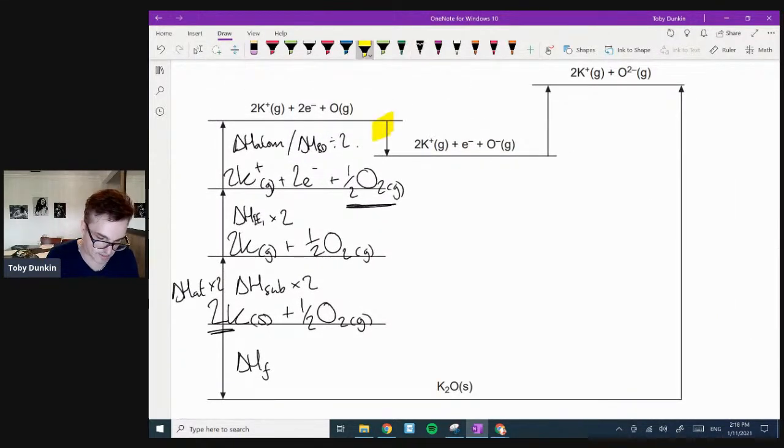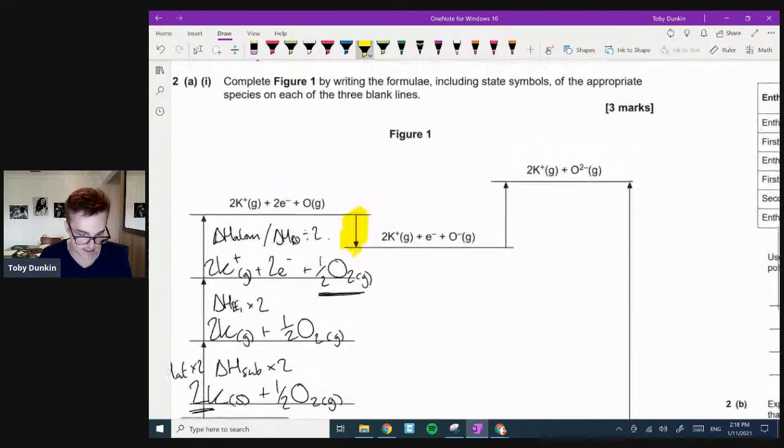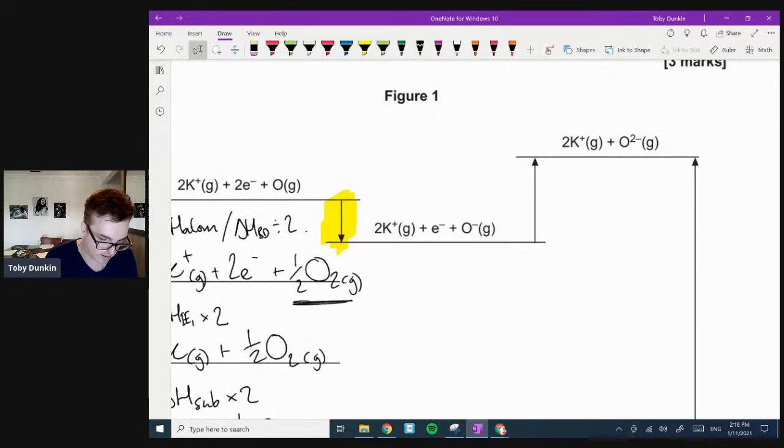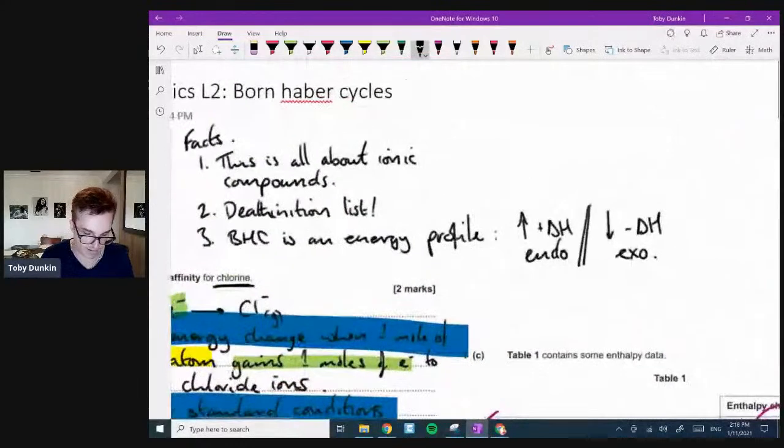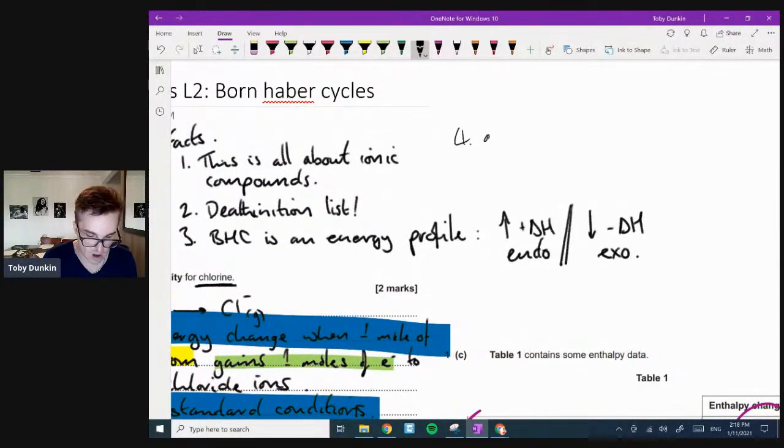Right, the next one, the arrow comes down. This one here is as normal. This is electron affinity 1, so this is delta H electron affinity 1, and this is exothermic, minus delta H. It's exo. We wrote that down in the last thing, one of the other facts, fact number 4 up here. Fact number 4 is all delta H electron affinity 1s are exothermic.